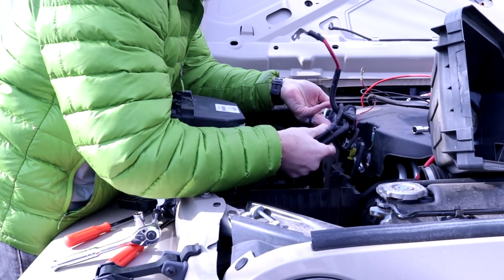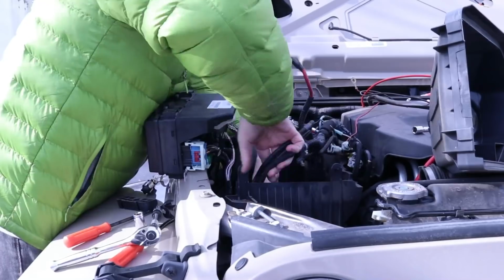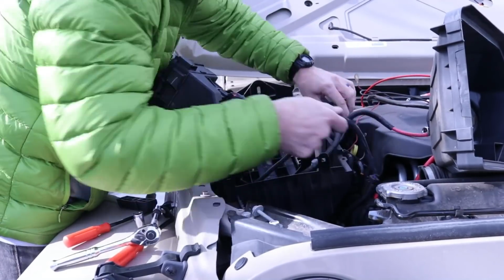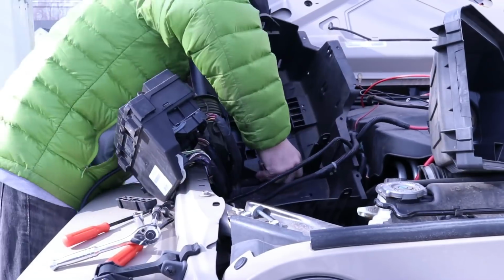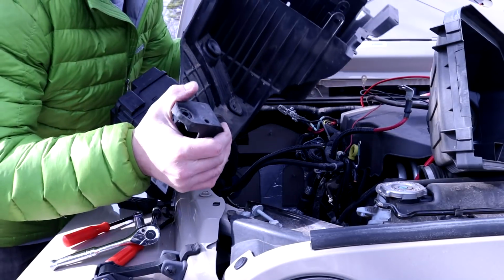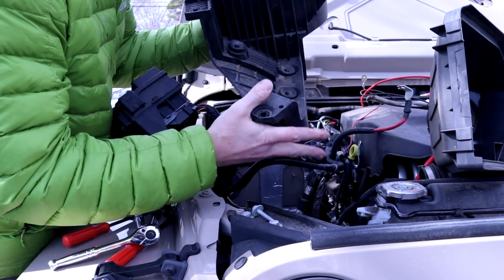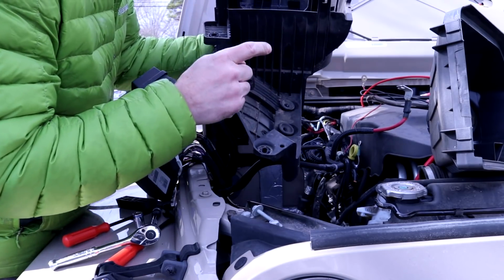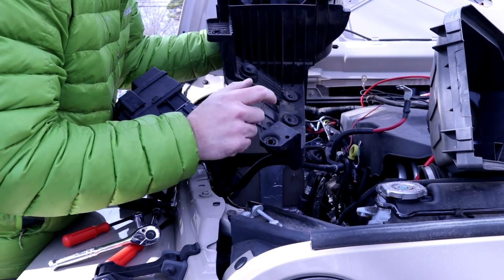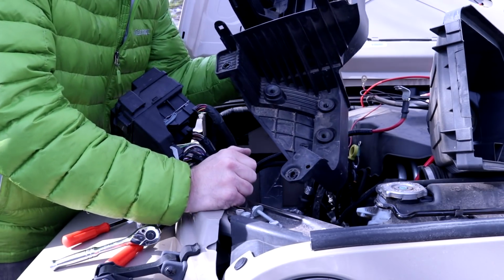And you just got to try and finagle these wires a little bit. Sometimes fast and sometimes slow. Alright, battery box is out. Just remember, later on when we finish up the install, we have to cut part of this to be able to remount the airbox. So set this aside for now.